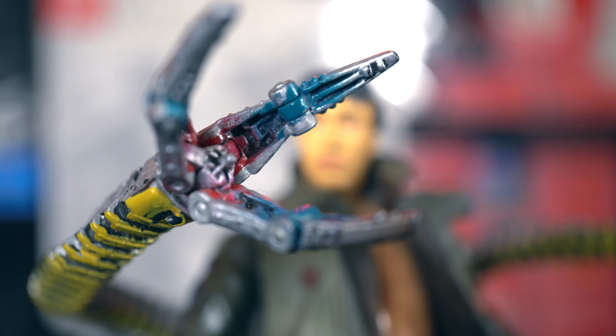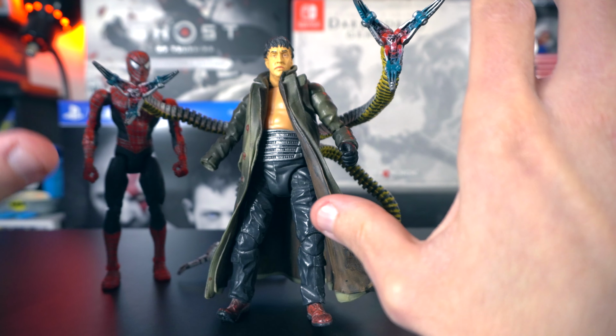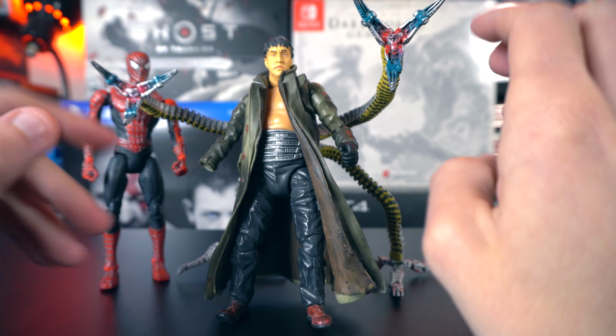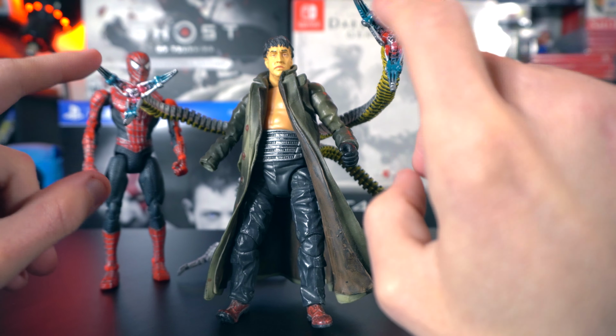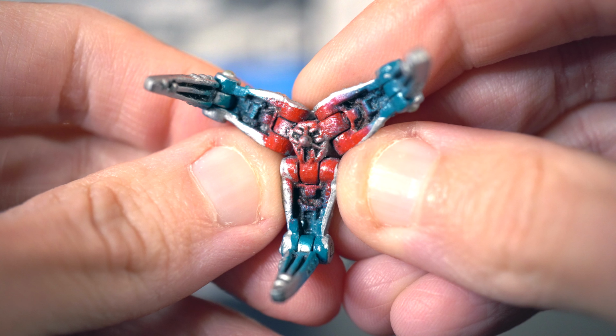You got the top claws that are, of course, a little bit more pointy, albeit, again, similar to that 12-inch scale figure. I don't know how to feel about the actual paint applications they added here. You got just a little bit of red there in the middle, and then blue spray paint going on around here in the outside part of the claw. Not a huge fan of that, but I understand that from a distance, they needed to come up with something to kind of distinguish these claws from the bottom ones. But the molding and the sculpting is doing that already, so I feel like that was kind of unnecessary to add the little blue right there, because you look closer and you'll see that they did a decent job of molding a little bits of detail inside of the claws respectively.